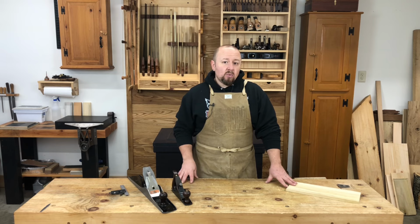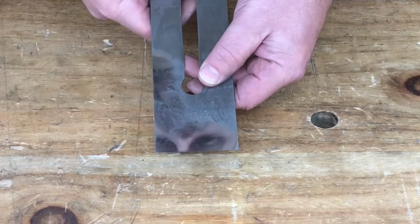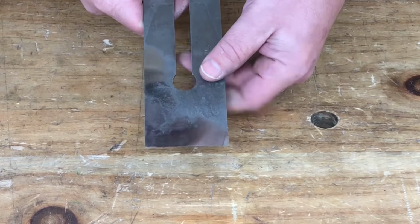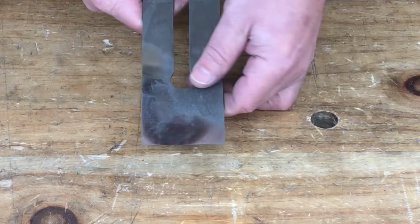So you're probably still wondering, how is a cambered blade helpful? Well, the answer lies in the amount of camber. This blade here is a great example of how we can use camber. At first glance, it looks to be ground straight across with square corners. However, when we look closer, we can see that if we hold a straight edge up to the edge of the blade against the light, there is in fact a very small amount of camber on the edge of the blade that we can use to our advantage.